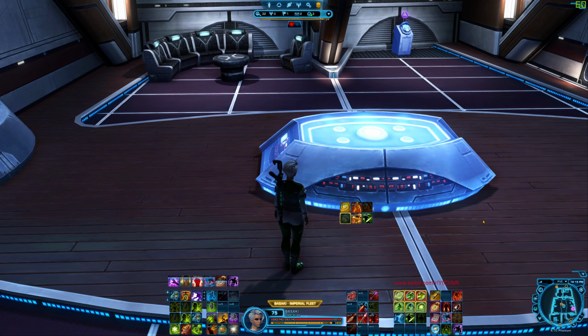Now, what we're going to be doing next is jumping in to talk about stats, skills, and passives, and then we're going to be looking at gearing as well, and rotation and energy management in the 3rd video.